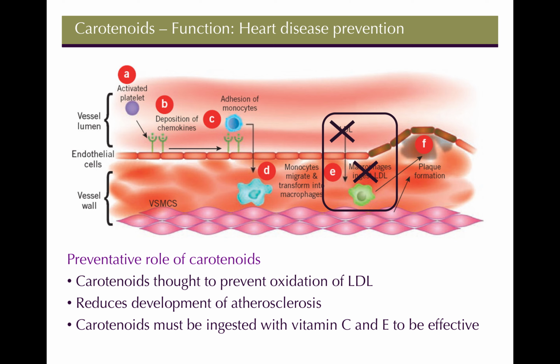This area is kind of contentious. There are definitely several studies that show that if you combine beta carotene with vitamin C and E, it can lower the risk of heart attacks. But there are others that show that it doesn't. There's not too much harm in trying this, but you would have to do it over a pretty long time to see, because heart attacks don't just happen out of nowhere. They usually take years to develop. If you have clients that are interested in this, I think it's okay, but definitely work with their doctors. I'm sure they'll be on a whole host of statins and other things as well. So work with their doctors to see if it's worth trying this route of using carotenoids to lower their atherosclerosis risk.